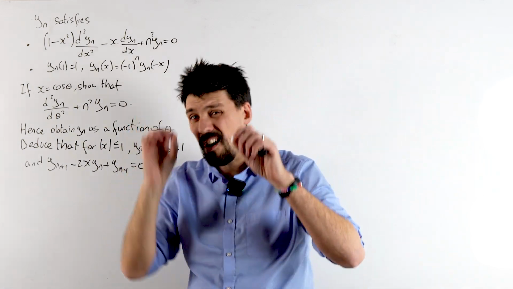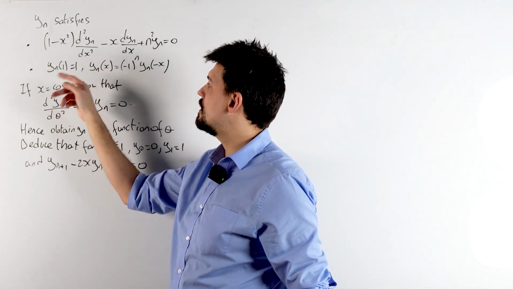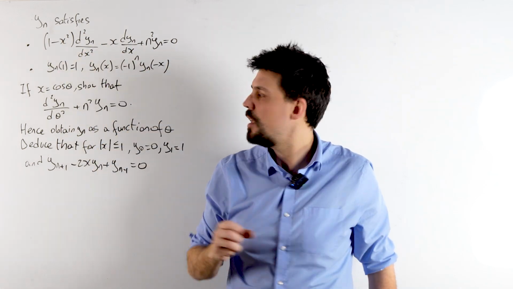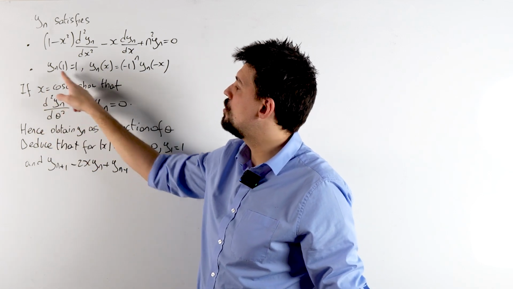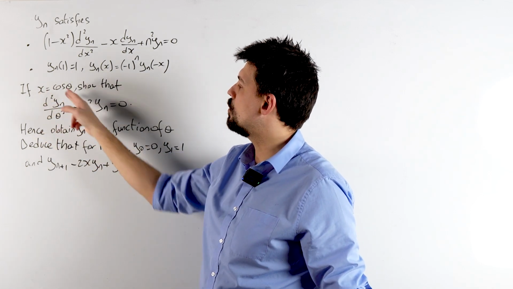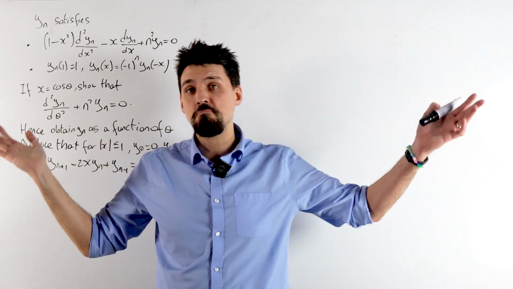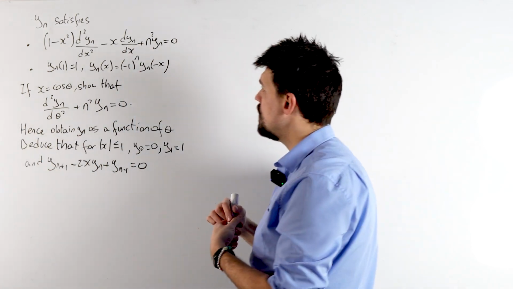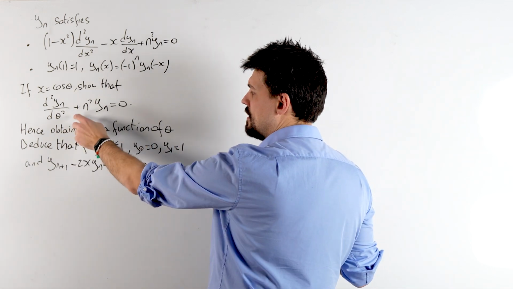Now, luckily, they are helping me out. They're telling me we're going to make this substitution. In fact, we don't want to work in x's. In x's, this looks absolutely horrible. So instead, we're going to change to this variable theta using the change of variable x equals cos theta. And if we do that, something nice should happen. All right, fine. I trust in the maths gods. They've told me this is where I want to go. Let's give it a go. And then we'll deal with the rest of it later.